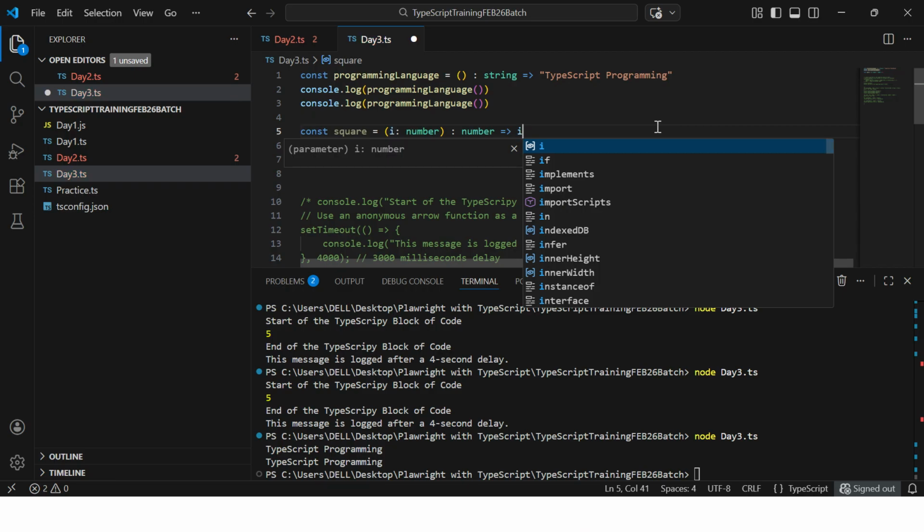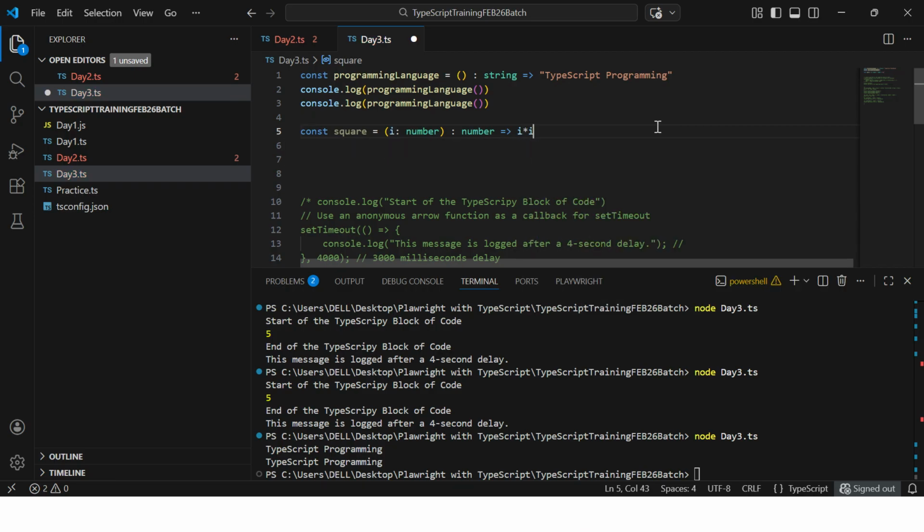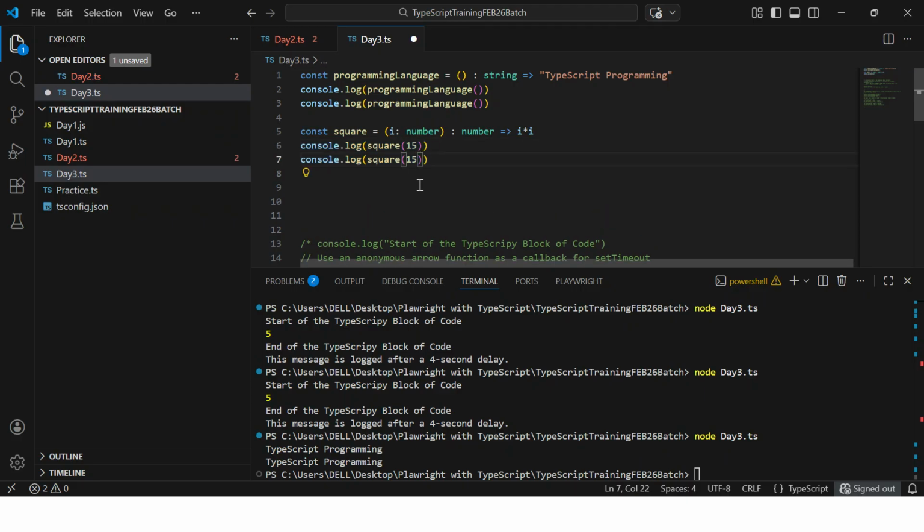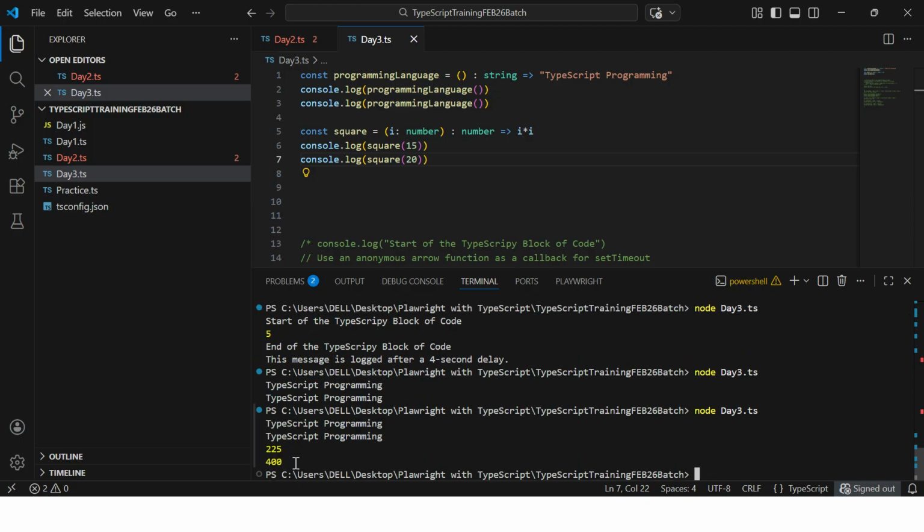I star I, and then I can try to call it and try to change the parameters. The function's name is square, and I can try to give the values. I want to get the square of 15, first time 15, then 20. So 20 into 20 will be 400, and 15 into 15 will be 225. Let's see. Yeah, 225 and 400 is coming.